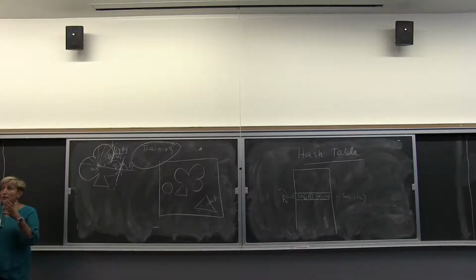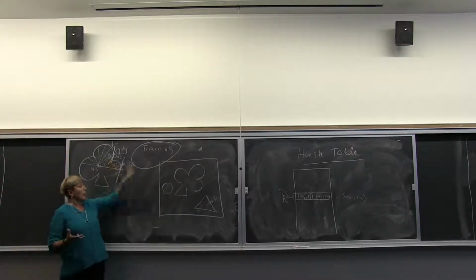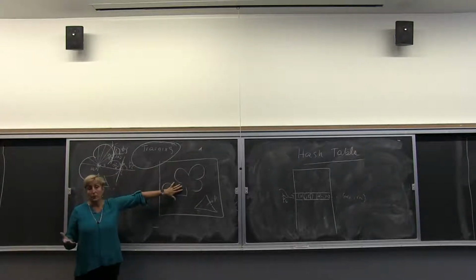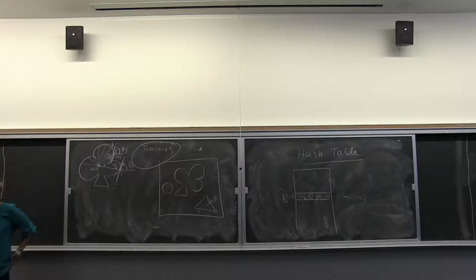What happens at detection time? Now I give you this image and I ask the question, is this shape over here? How do I find it? How can I tell whether there is one, where it is? Maybe there is more than one, maybe there are two or three. So how do I know? How do I do the Hough transform to do that?